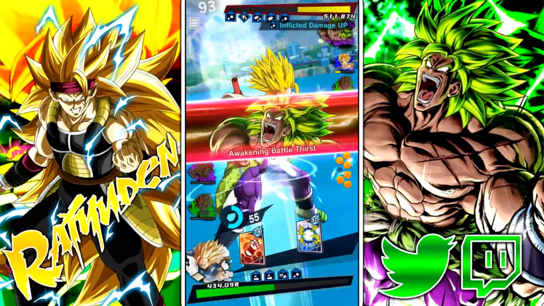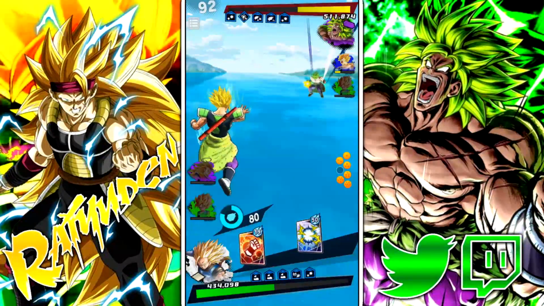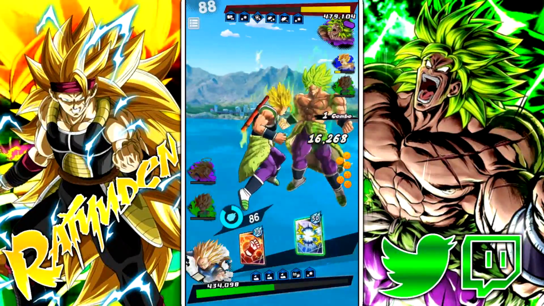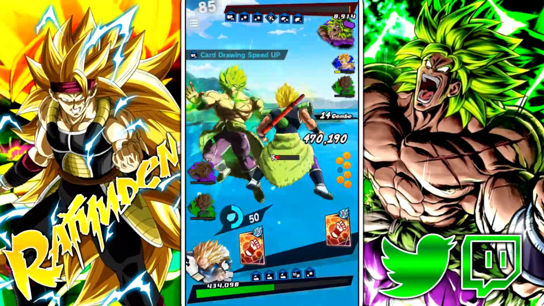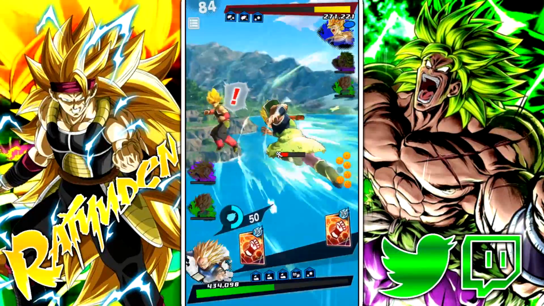Of course I lose one of my Dragon Balls. That got me so upset, because it was absolutely vital for this. And I knew I was going to get the bait. Just pew! Pew! There we go. Look at that damage, that's crazy. Broly still has one of the best defenses in the game, so for Shallot to do that much damage, crazy.